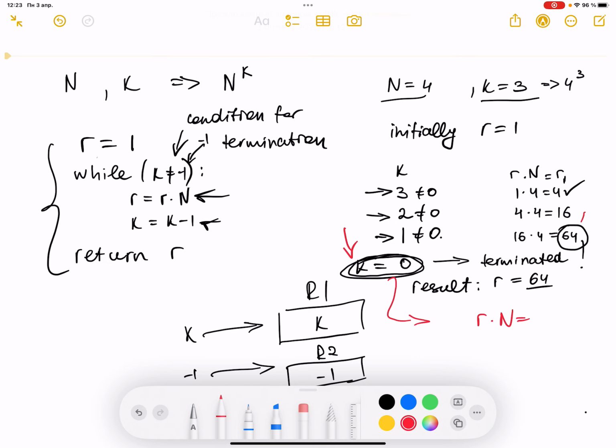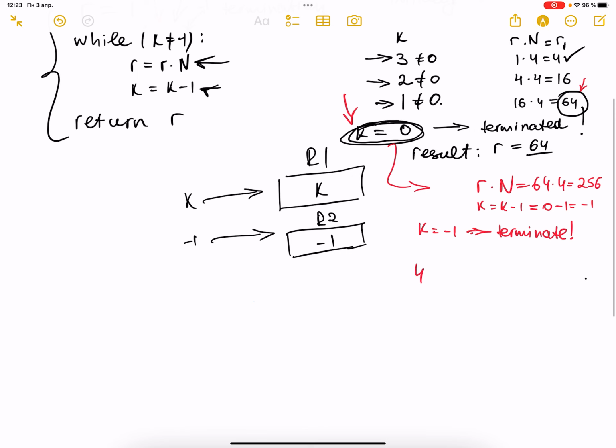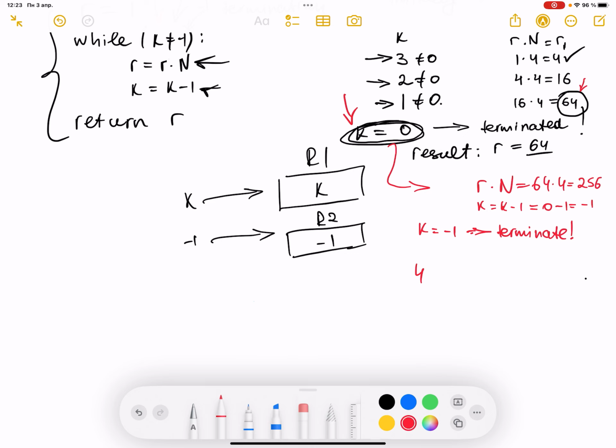Our r was 64. I'm multiplying 64 by 4, and my result is 256. And then I'm going to decrement k, and in this case 0 minus 1, because k is 0, is going to be -1, and then this condition becomes true, and k equals -1, and now here I'm going to terminate. And I guess you see the point, right? Our input was 4.